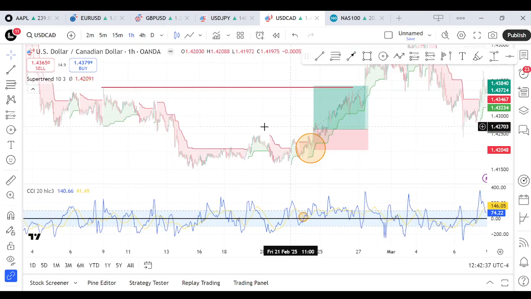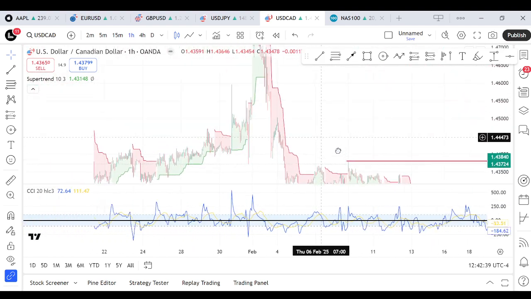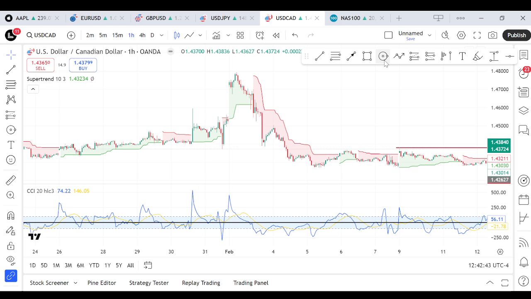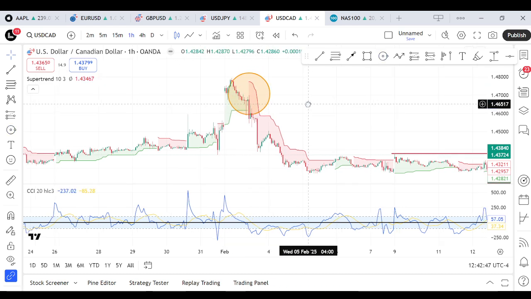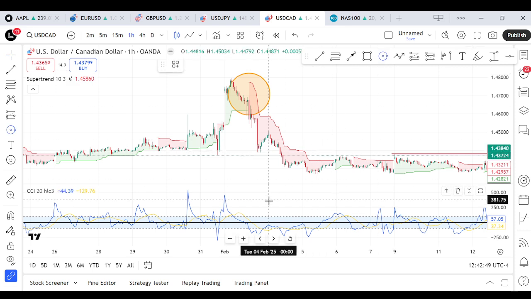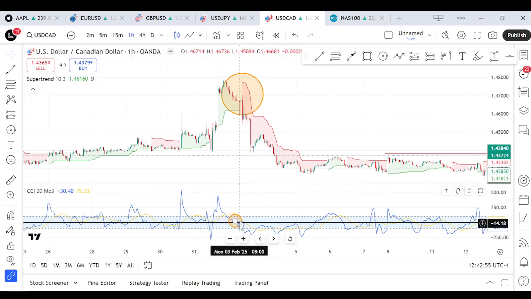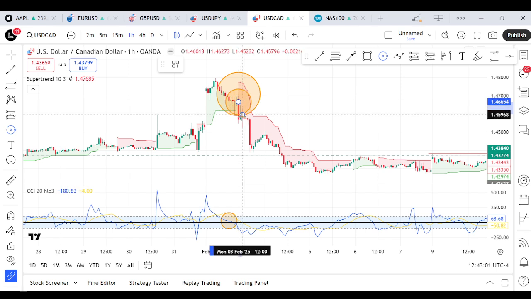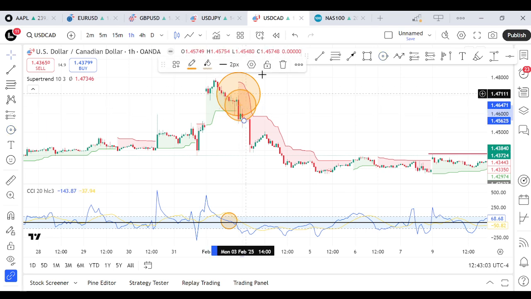And for bearish trades, let's quickly take an example. You can see here for this trade we have the Supertrend line being above price, signaling a downtrend, and we have the CCI going below the zero line right here. At the same time, we are having this confirmation. You can see this engulfing candlestick pattern signaling that yes, we should be looking to take sell trades.